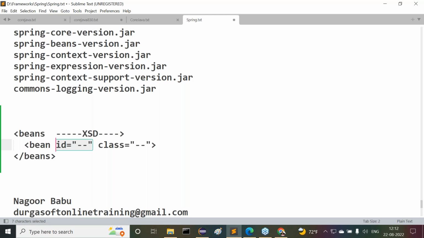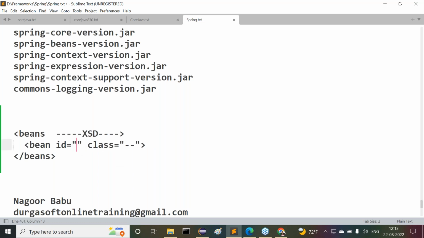The container will maintain that bean object along with the provided logical name. If we want to get that bean object in the test application, we have to use this logical name, this identity. On the basis of this identity only, we are able to get the respective bean object. I will show it in the flow of execution, don't worry.